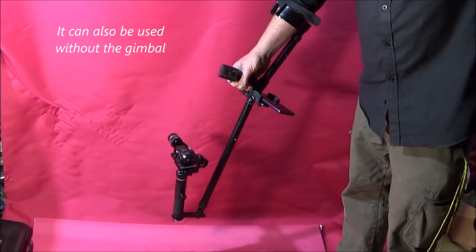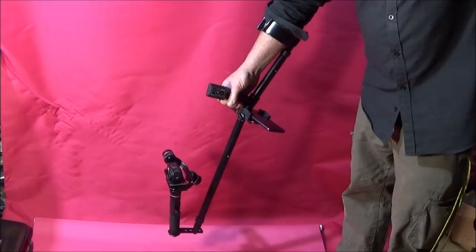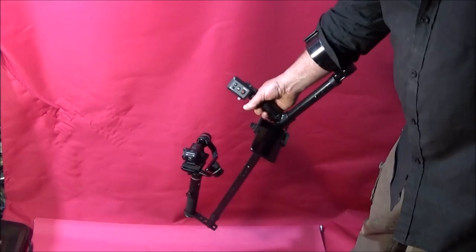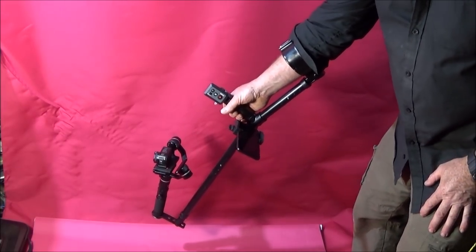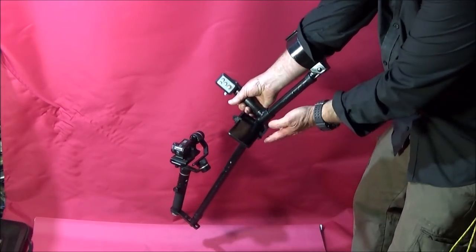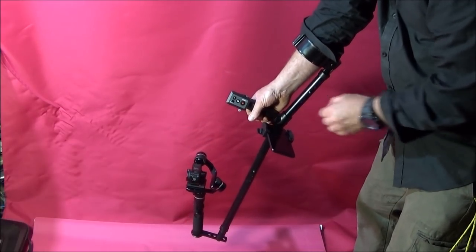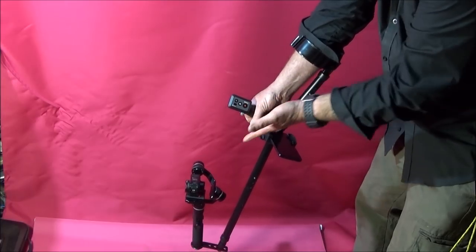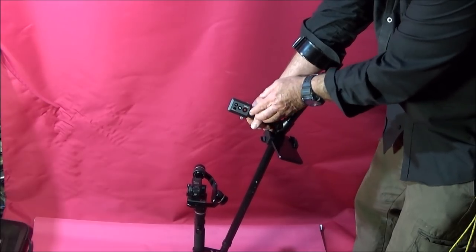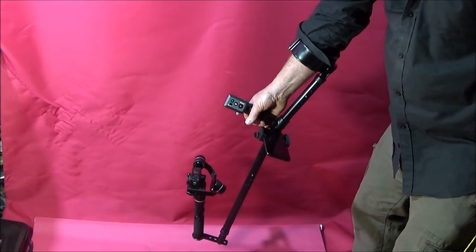The great thing is you can actually use it low to the ground, like I say, but because it's made from an elbow crutch, you can adjust it so that you don't bend down at all. Also, because the feiyu-tech G6 Plus gimbal can be controlled from an app on the smartphone, I've mounted a smartphone on the side here so I can control the gimbal when I'm out. Plus the Nikon Key Mission action camera has a remote control here, so I can take photos or videos with the remote control, and also switch it to slow motion mode.